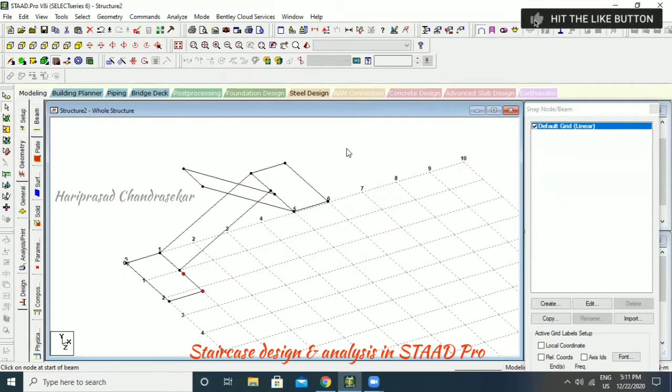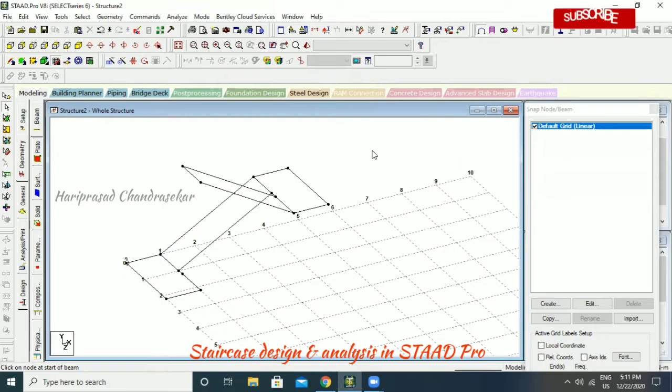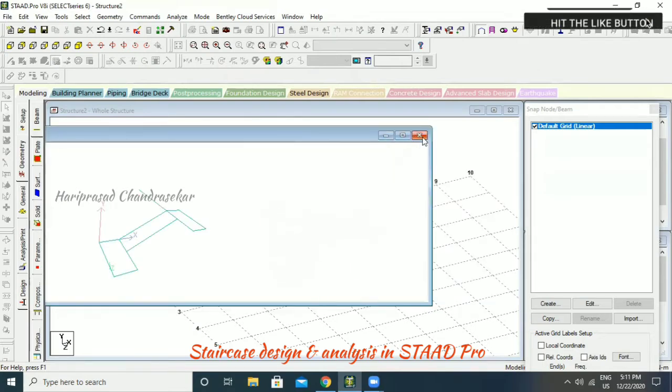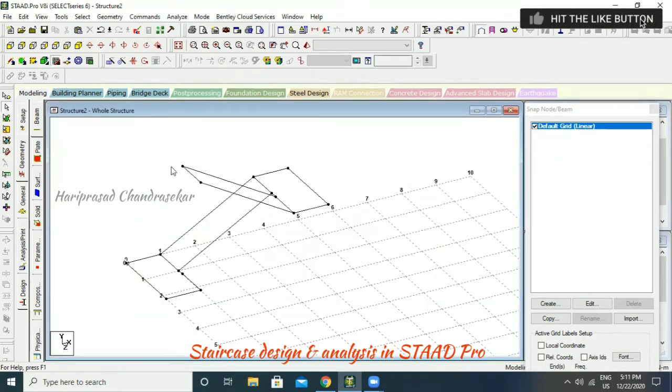Now you can check in 3D rendering. See, this is the frame we have created. Now I'm going to mesh it. For meshing I am going to use generate surface meshing here.